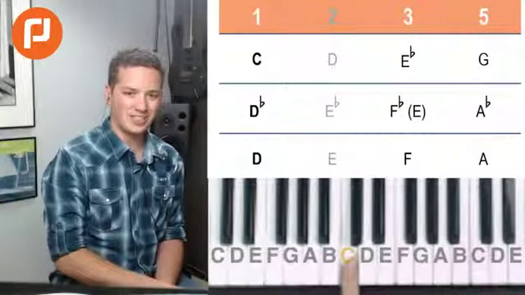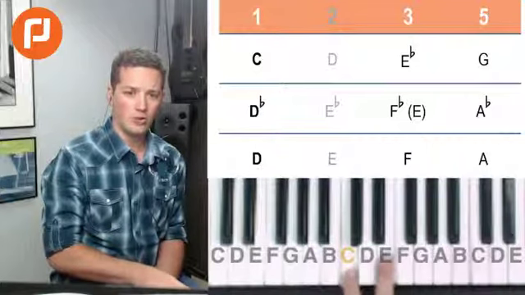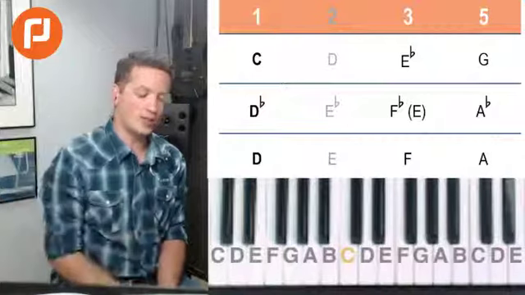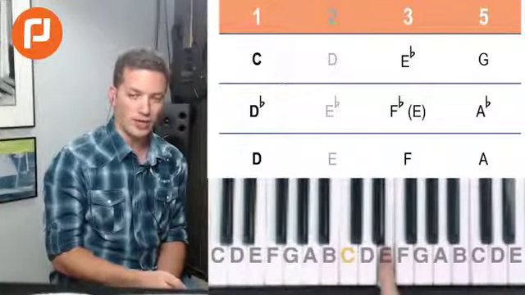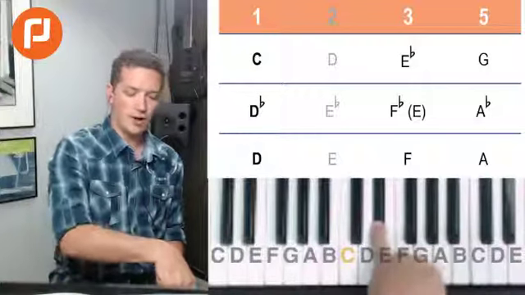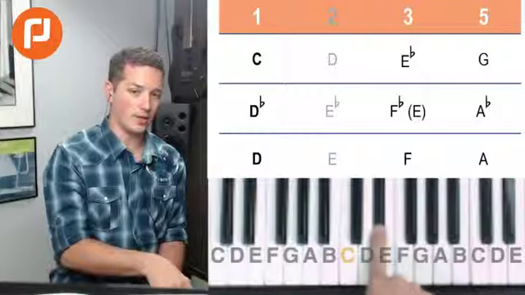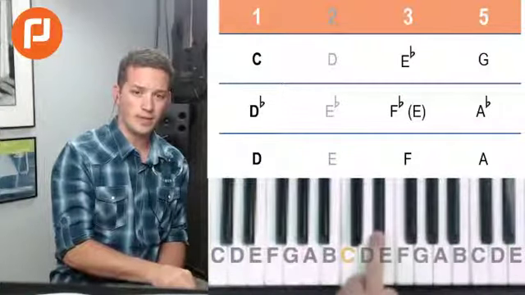We've got C. The next one, we're going to ignore the 2 for right now. We're going to move to the 3. It says E with a little half a heart on a string, that's called a flat sign. That means that we're going to go to E, but we're not going to play a regular E. We're going to go down one note from E. So that's an E flat right there. So we've got C, and then not E, but E flat, and then G.